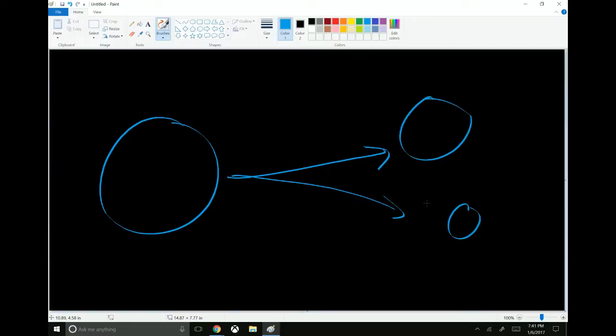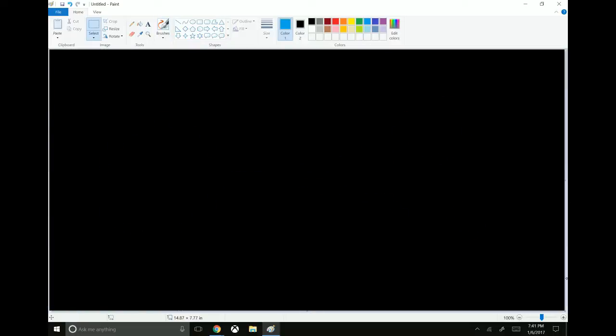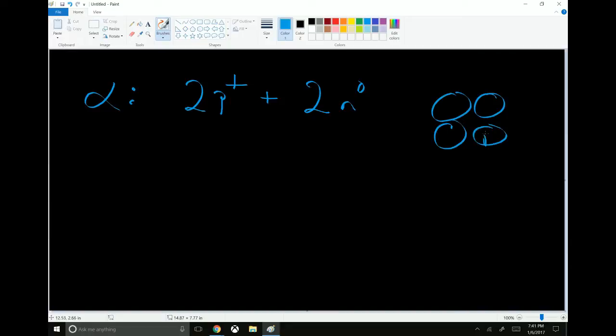Okay. So in the case of an alpha particle, it is 2 protons and 2 neutrons. That is to say, it is a helium nucleus. And it has a 2+ charge. Okay. A beta particle is a very high energy electron, so really, really tiny compared to an alpha particle.